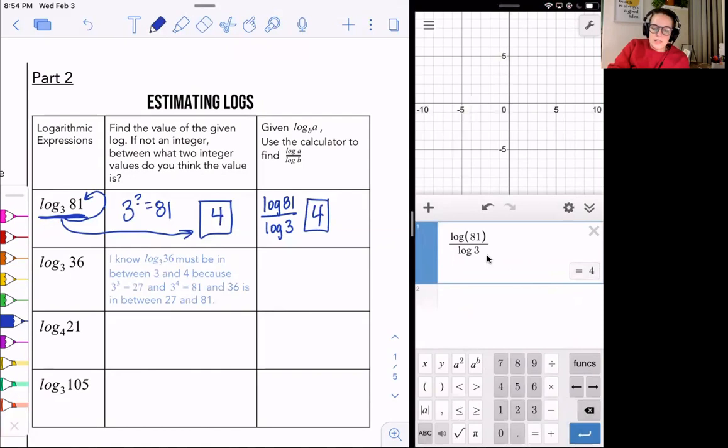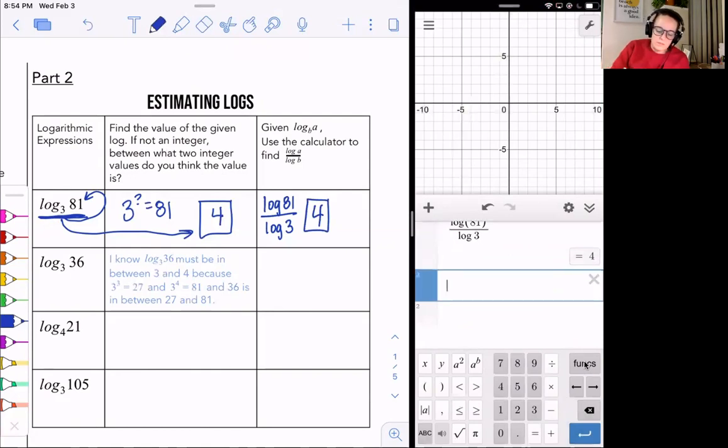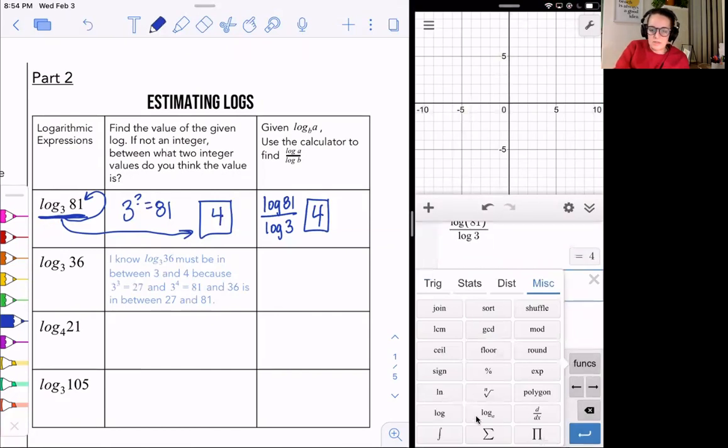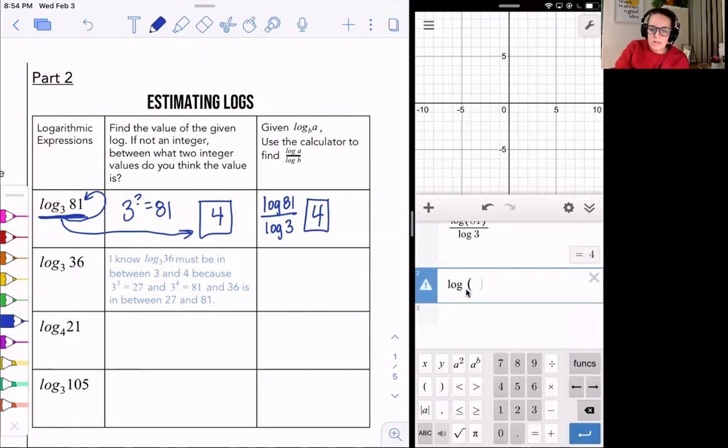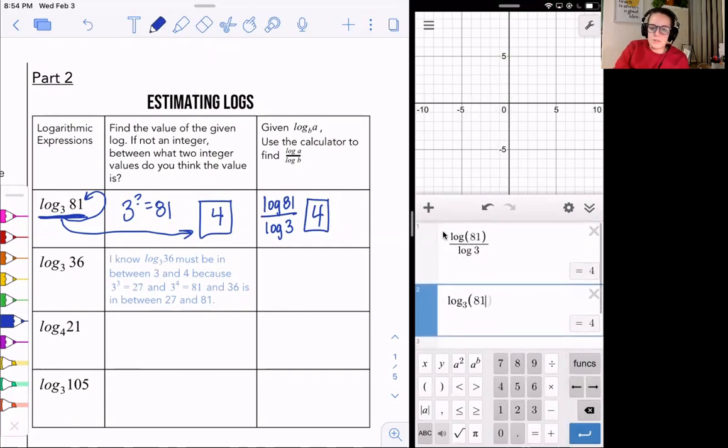Since we have fancy calculators, and the yellow calculators at school did the same thing, you can go to functions, go to miscellaneous, and you'll notice there's a log A here. If you click that one, that will let you put in a little number there. So we would do 3 as our base and 81 there. So we get the same number 4. So you can use either way. This first one's called change of base, and this one is just putting it into our formula the way it is. So that one is less of estimation, right?